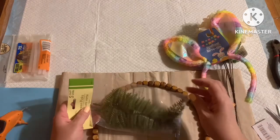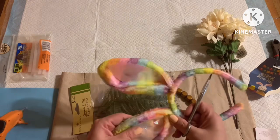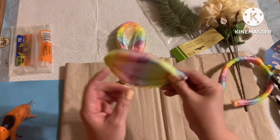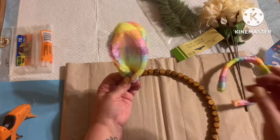I'm simply going to be taking some of these greenery picks, and first I'm going to start by removing all the tags from everything — which I should have done before starting. I'm going to be cutting off the bunny ears because I don't need the headband portion. You'll want a pair of wire cutters to clip them off, since they have a wire stem inside the ears to keep their shape — we want to keep that.